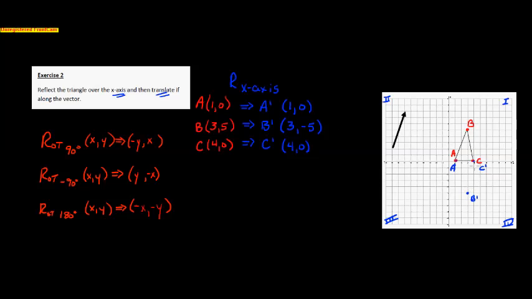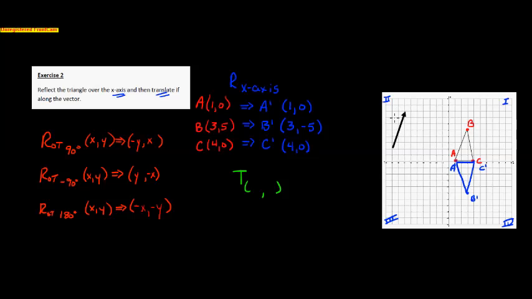Alright, so I'm going to go ahead and connect those, and you can see I have the reflection of that triangle. Now let's do the second part. They want us to translate it along the vector. So I have to know what I'm moving my x value and what I'm moving my y value. In the exercise before, it was pretty easy because the vector was just a horizontal line. This one is diagonal. So let's count.